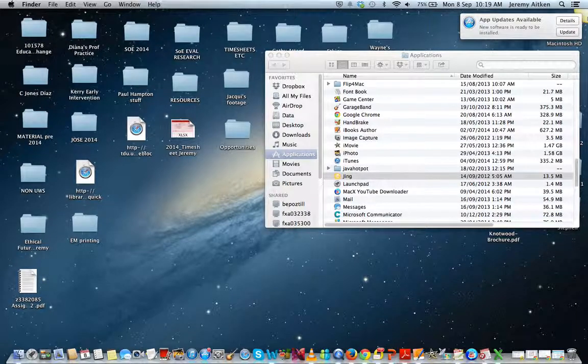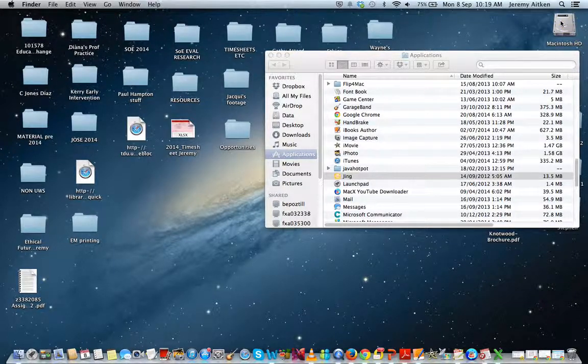Okay, so if you want to record using Jing, there are a couple of options. You have three options, and the one you want to use is this one here with a plus sign. That allows you to capture video and audio recordings. When you get your feedback from Turnitin, I want you to use this program.